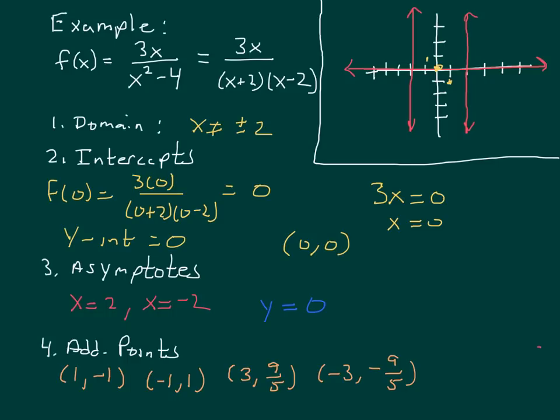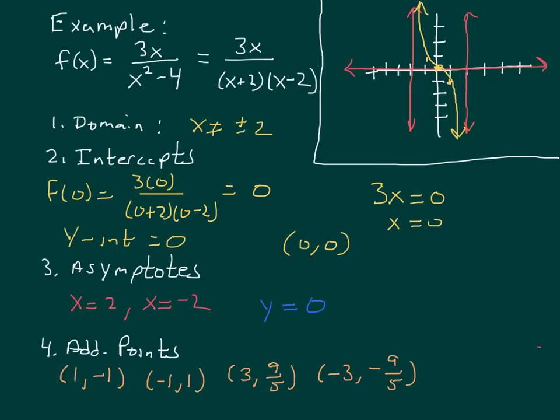Okay. And so one of the things I can do in terms of graphing it, I know that this thing only crosses the x-axis at the origin. And so when I graph this, as I come closer to 2 from the left, I know that this has to be going down, because there's no way that I could go through this point and not cross the x-axis again to go way up. So I know graphically this function from the origin is going to go down through there, and it's going to go down right next to the vertical asymptote. By the same logic, as I move towards -2 from the right, I'm going to be doing the exact same thing. It's going to be going up against that vertical asymptote. So that tells me what's happening between the two vertical asymptotes.